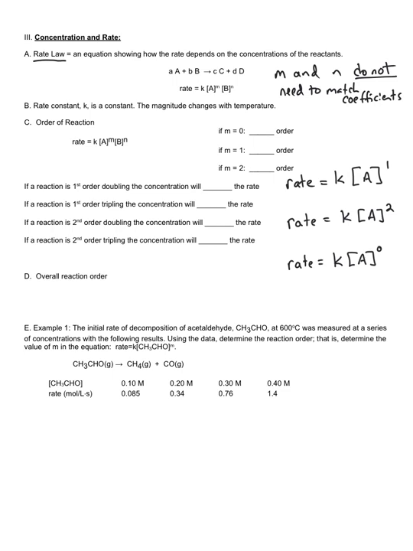Now, the rate of a reaction is only dependent upon the reactants, because it's the reactants that are colliding with each other to form the products. Now, how to write a rate law is very important. As you can see, to write a rate law, this is what the mathematical equation will always be.